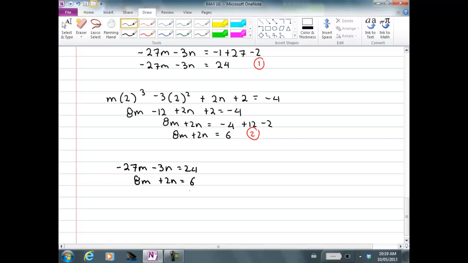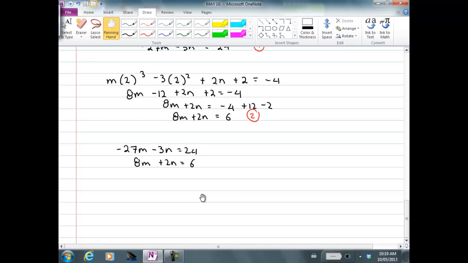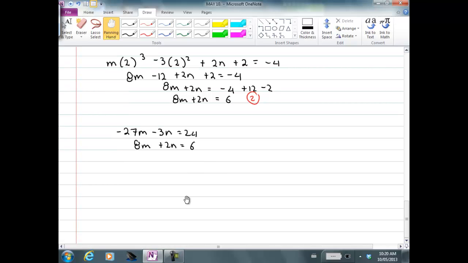This is where you come in now. And I believe, Dominique, I haven't asked you for today. Okay, Dominique, you're up again. How do you solve this? What method is that? Solving by? Starts with an E. Solving by elimination. Your method is actually correct. So we multiply this by 2.